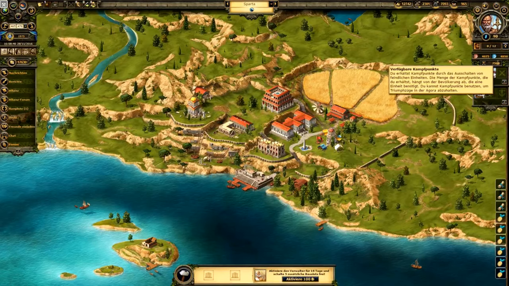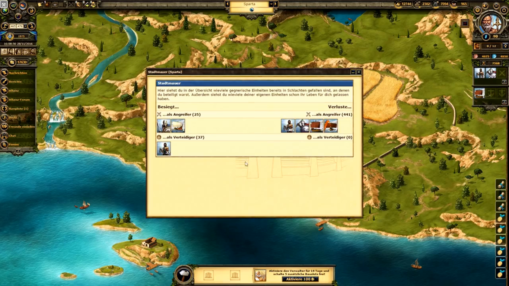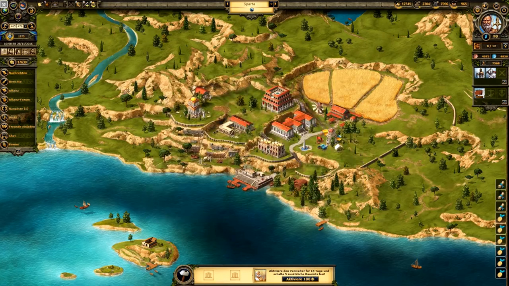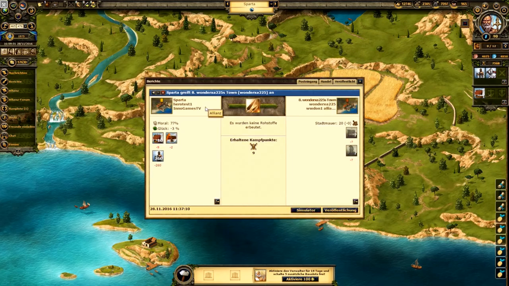From now on, we will always display the amount of battle points you receive, no matter if you won or lost a fight. Some of you might say, oh, why do you do that? But experienced players already know. You already could go to the wall in your city, check out the killed units as attacker before a fight and after a fight, and by this calculate the battle points yourself.